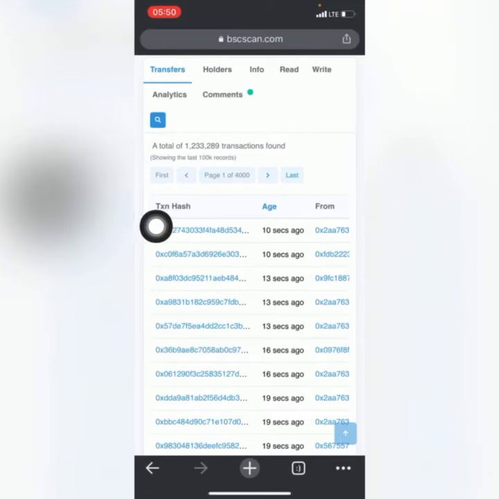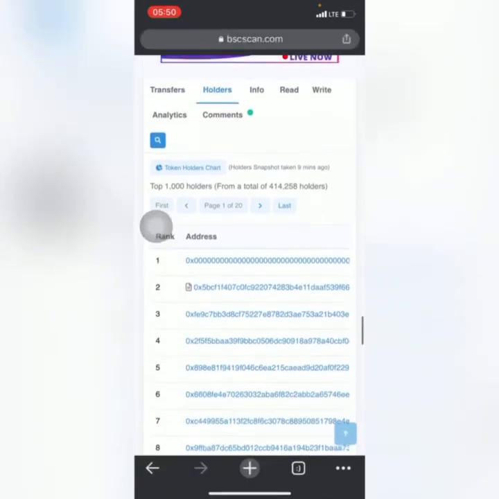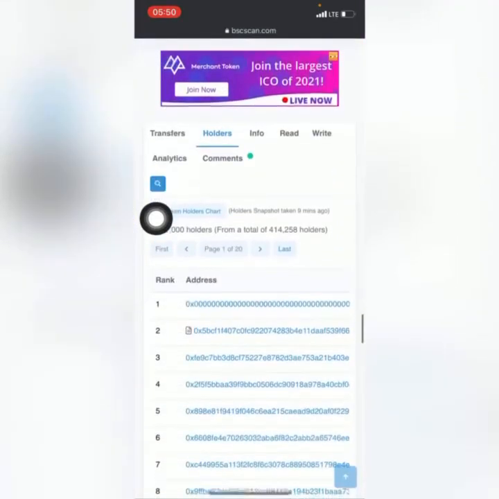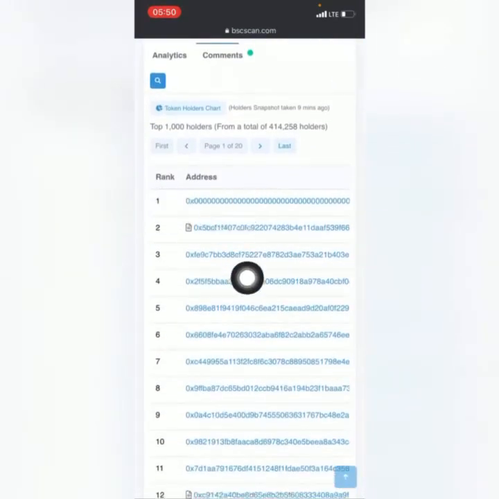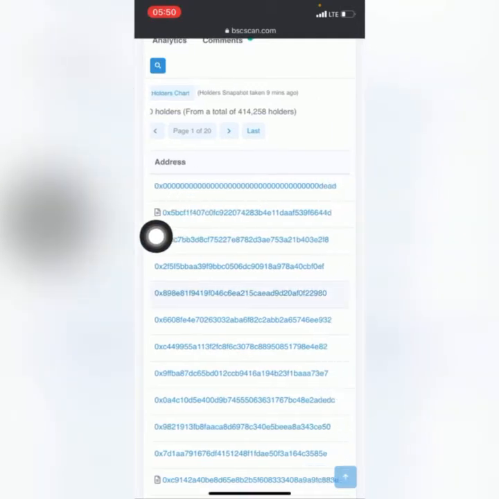Now, how do you know the amount of holders holding this coin? The amount of holders should be written up here. Yeah, 4,004. I think this has changed. This was not the value before, I think. So these are all the holders holding it. Now take note of this. Whenever I see any address like this, these are all addresses.